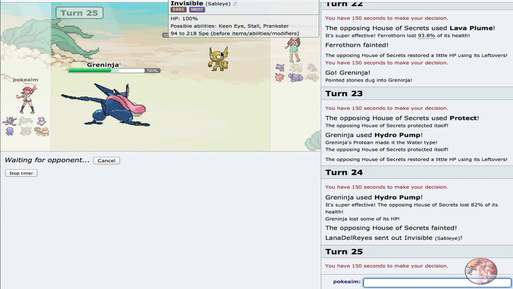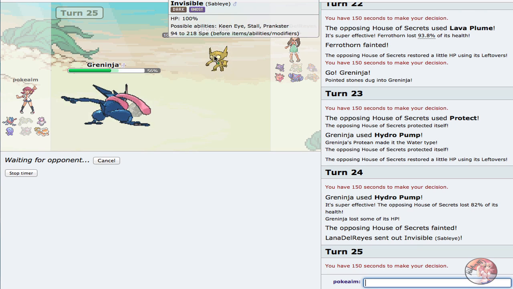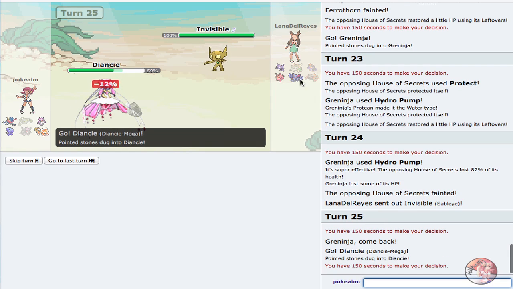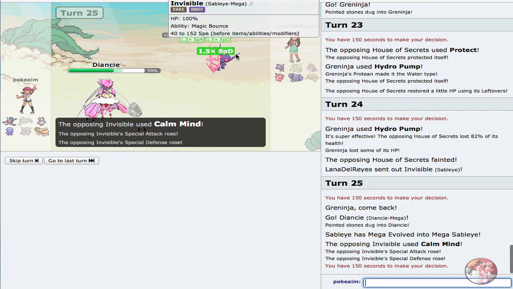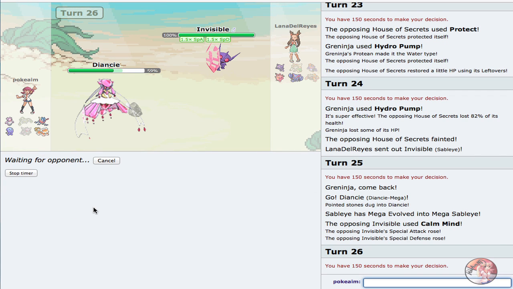I am just going to go out to my Diancie. If he wants to Mega Evolve and go for Calm Mind, that's completely fine by me. If he wants to go for Will-O-Wisp, that'll be Bounce Back. So I think Diancie is my safest play by far, as he does end up going for Calm Mind. But I'm so powerful, this should be able to 2-hit KO no matter what. So yeah, I am going to go for it. I don't know how he could deal with me.